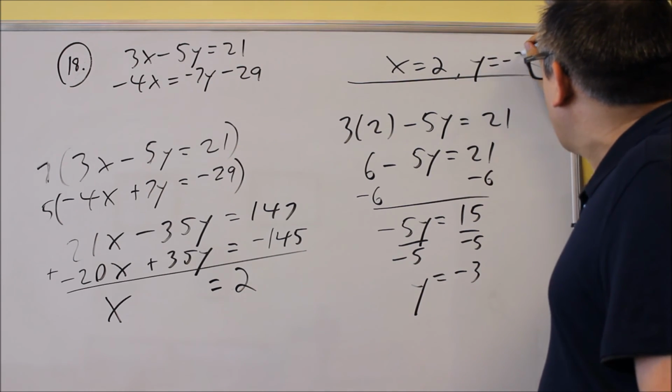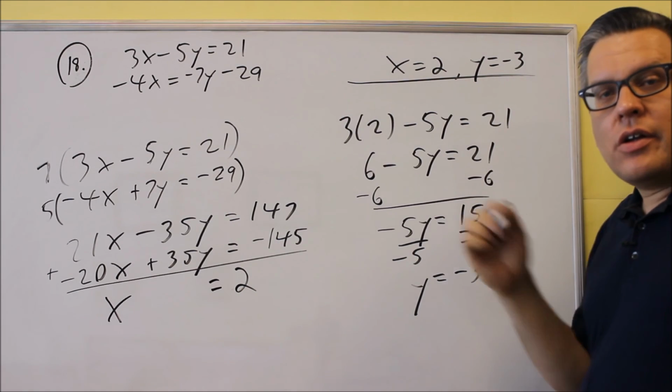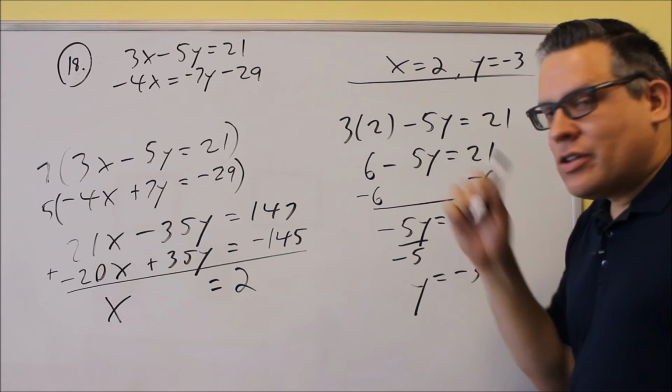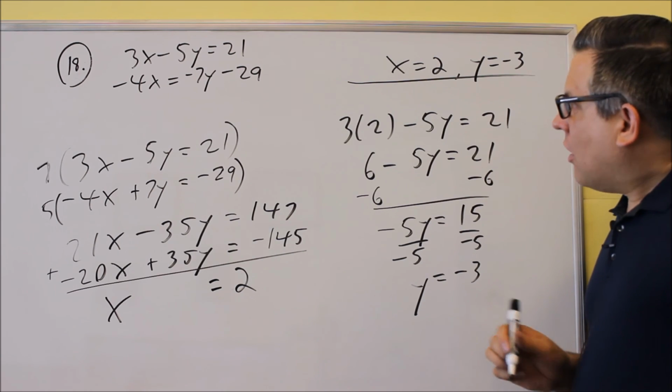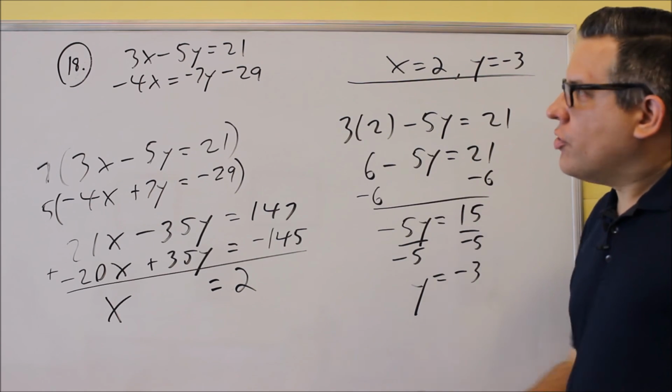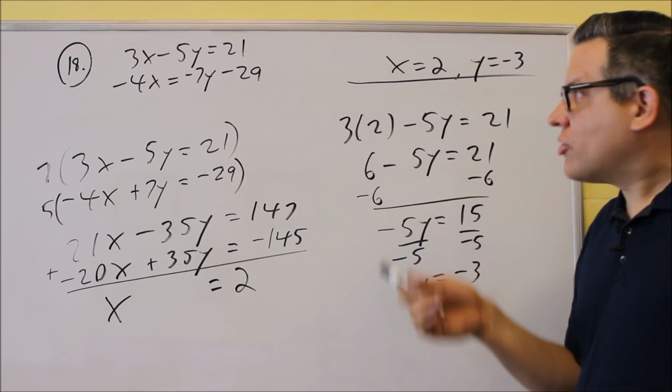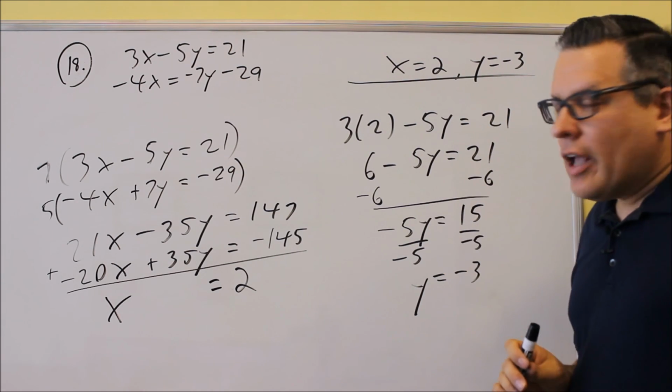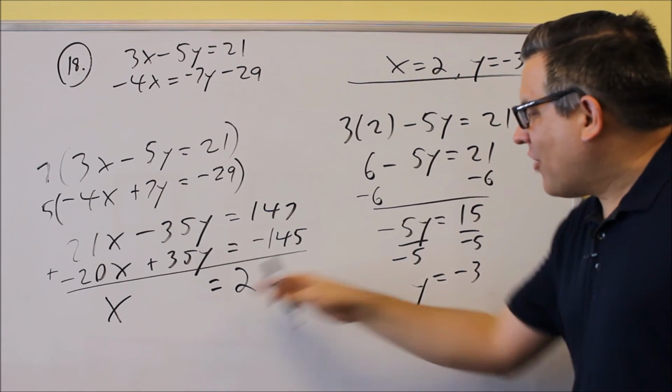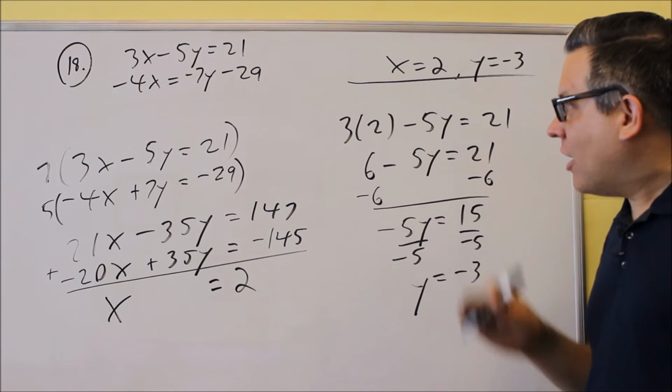and I get y is equal to negative 3. Notice I get exactly the same answer as the one I did in the sample key. So it doesn't matter if you choose to eliminate the x's first or the y's first, you'll just find either x or y first. I found the answers in a different order, but again the answers were the same.